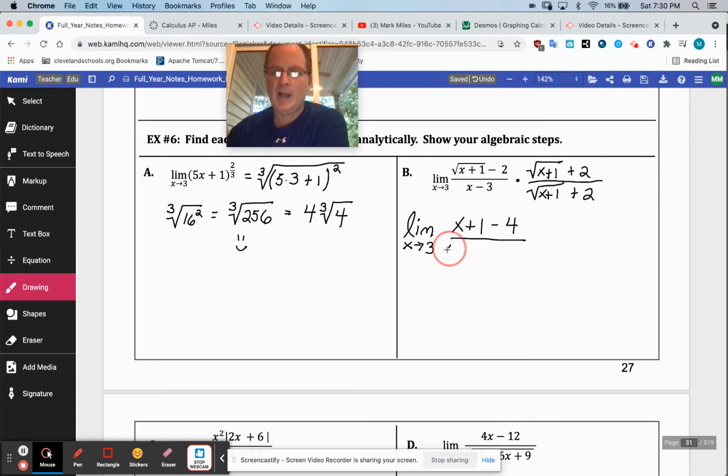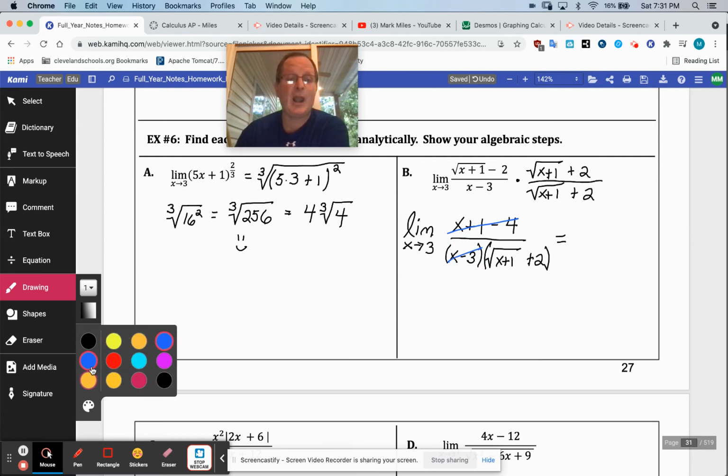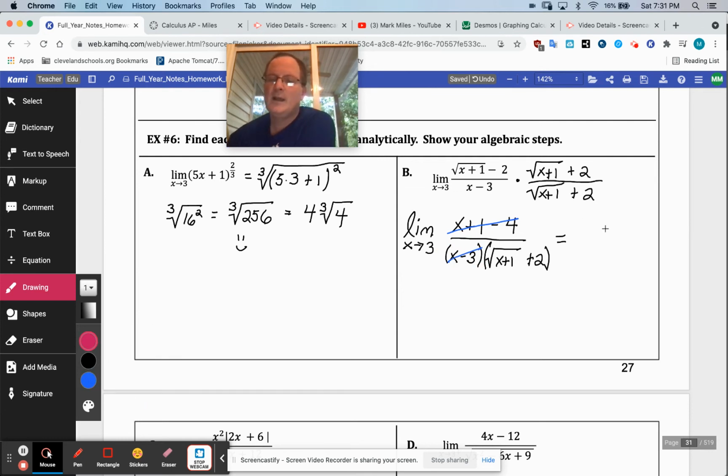And then I'm not going to distribute on the bottom because that x minus 3 is going to cancel with the x minus 3 on the top. And then I'll have the square root of, I need parentheses here, x plus 1 plus 2. Joy, joy, joy. And so we know this is going to happen. Bye-bye to you guys. And I've seen this mistake a lot. Be super careful with this. That does leave me with a 1 in the numerator.